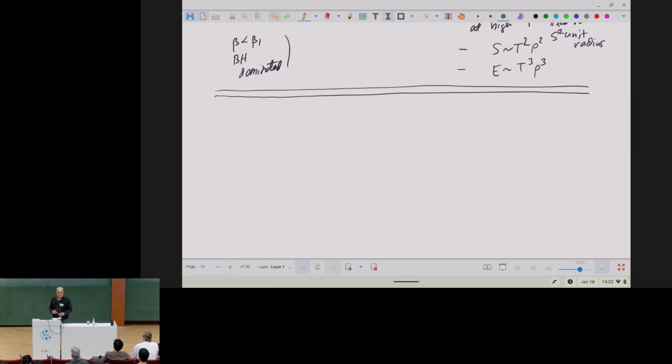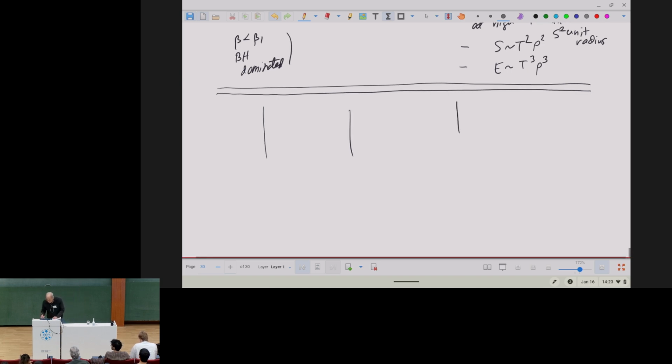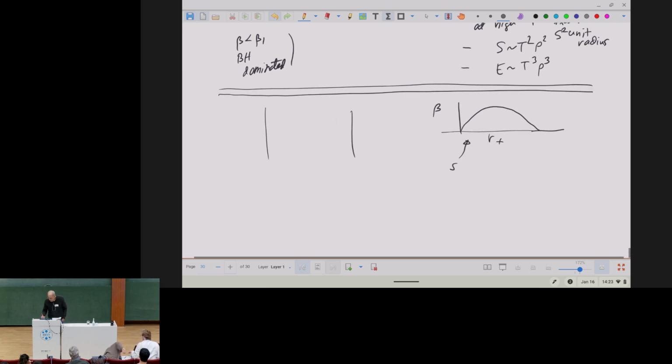I know either at lunch or just before somebody asked a question I intended to answer after lunch, but I forgot what it was, so unless you ask again. Well, oh, the question is, do black holes evaporate with negative cosmological constant? So remember, we had two branches of black holes. Beta as a function of R plus first went up and then went down. So there's a small black hole and a big one.